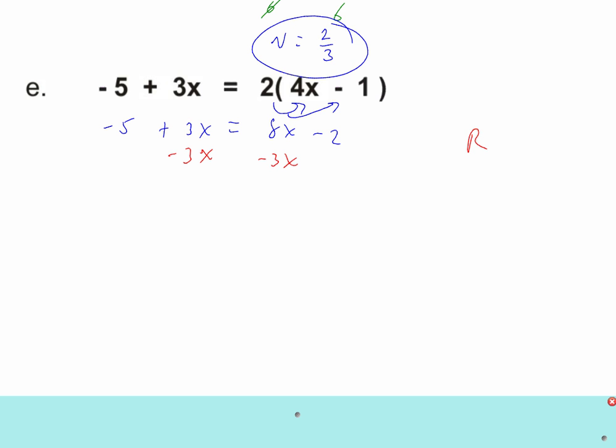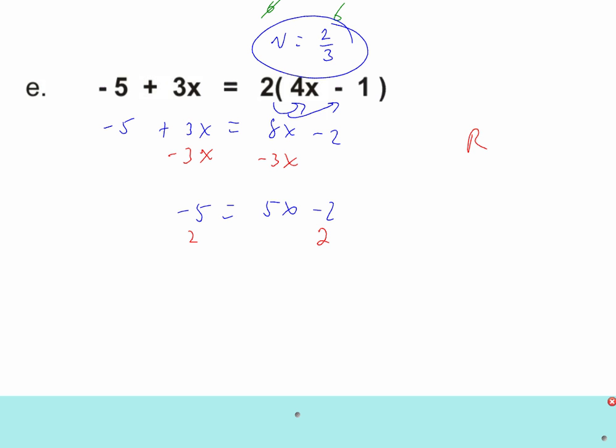Somebody tell me what the next line will be. Raph, you've been quiet. What's the next line? Negative 5 equals 5x minus 2. All right, and I hope you agree because Raph is correct. Negative 5 equals 5x minus 2. All right, what's next? Don't say it out loud. Luke, go for this one. What do you want to do next? I agree. So Luke's going to move that negative 2 by adding 2 to both sides. Somebody tell me what we get.